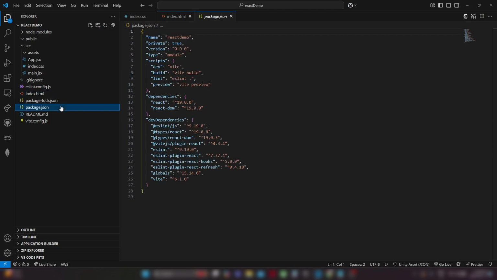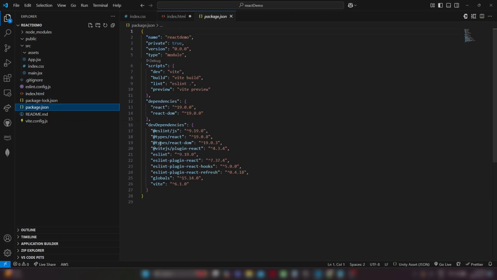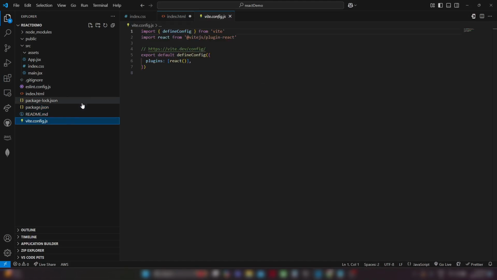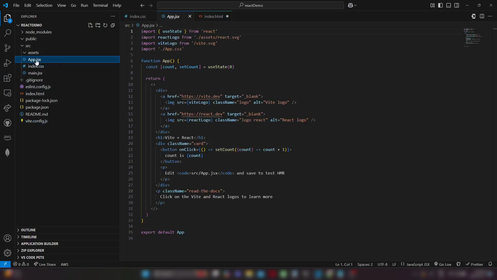Dependencies are just packages and libraries that your project needs to run properly. You generally install them with npm install, or npm add, or something like that. Your package.json will also define some scripts that you will use. For our purposes, we used npm run dev earlier, and it also stores some metadata. Basic readme, nothing really there yet, and our Vite config. Good stuff. So let's go back to App.jsx. I'm going to get rid of all this.